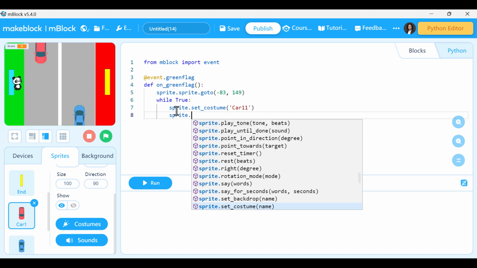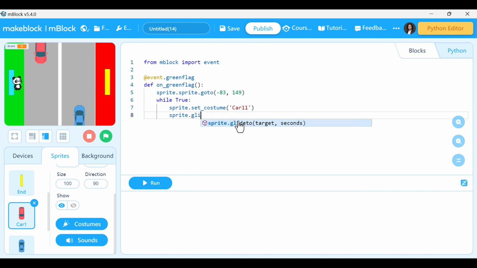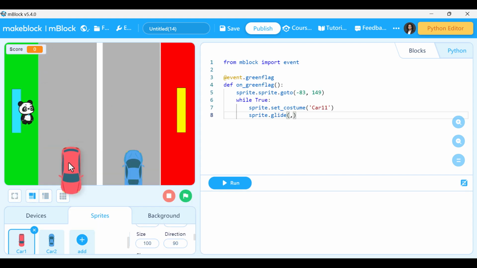After that, we will make the car go to the lower side of the screen by glide, sprite.glide, and we will write the x and y of the lower side of the screen. How can we know it? We will take the car to the lower side of the screen to know it exactly.